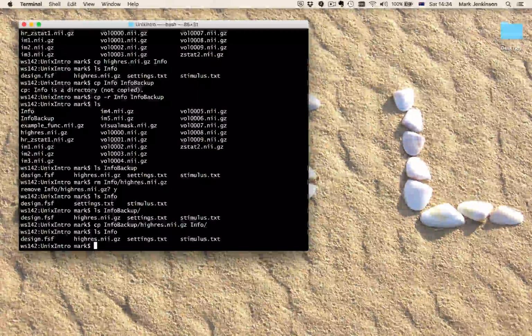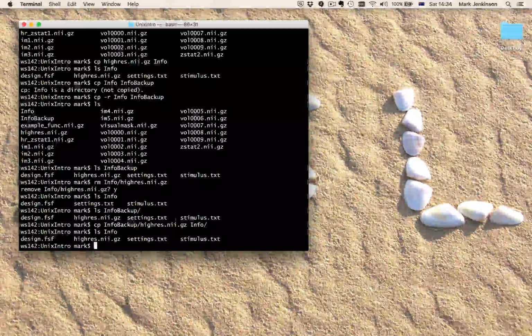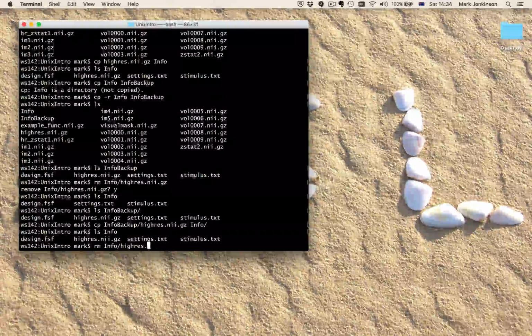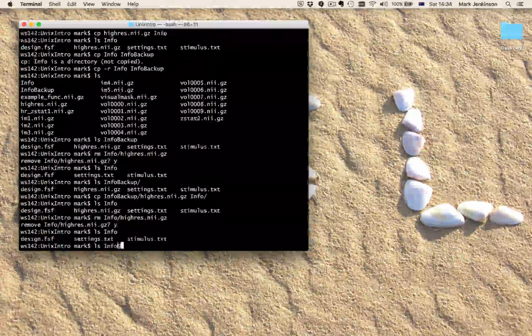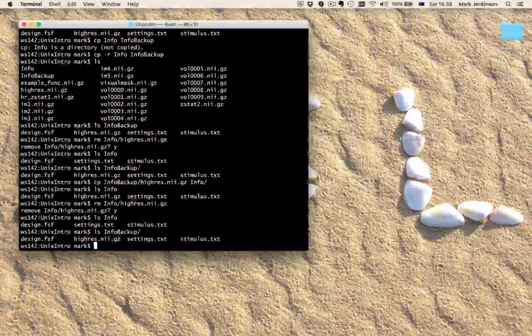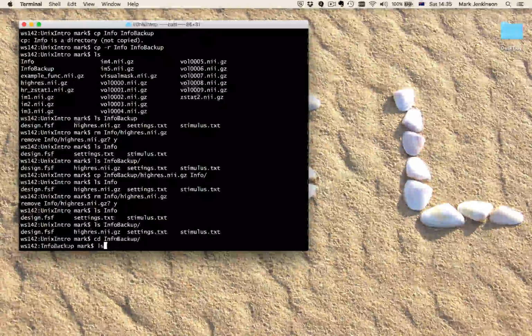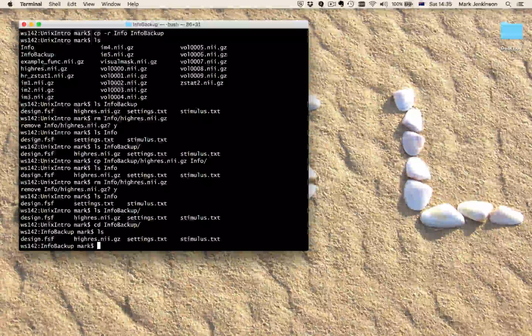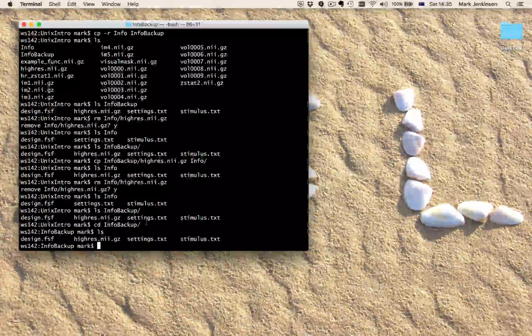I could have done that another way. I could have CD'd into info backup, actually moved my terminal into that directory and done that instead. So let's try that. Let me again remove the file from info. Now let's just check info and info backup are now different. Info is missing this file. So let's say that instead I went into info backup. Again, you can see that I've got a slash here. That's because I used the tab key to expand the path, and it doesn't matter. A directory name with a slash at the end is almost always the same as just using the directory name itself. So now I'm in info backup.